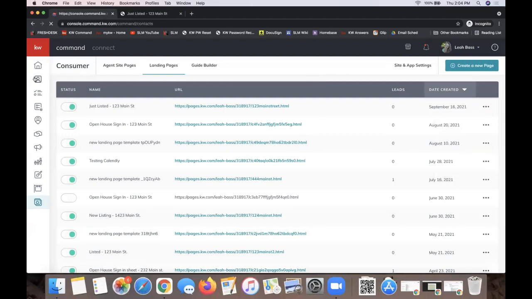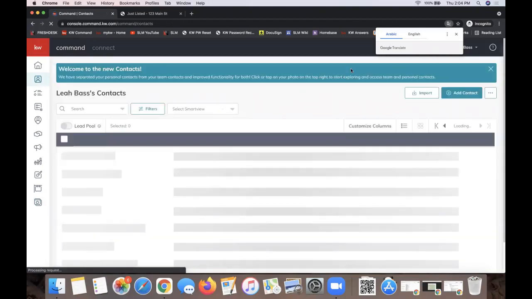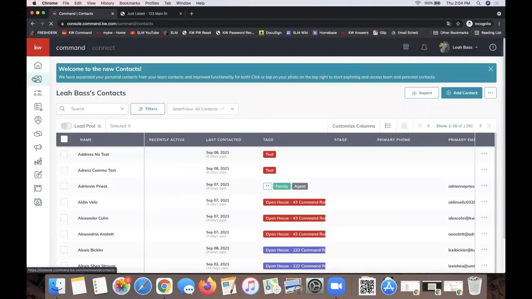All right, leads. To locate your leads from any landing pages, I'm going to show you how to manually pull those up and also how you are notified of those leads from landing pages. So first of all, if you can join me in the contact section of your Command database, it'll be the second icon down on the left-hand side menu. So, the contact section on the left-hand side.